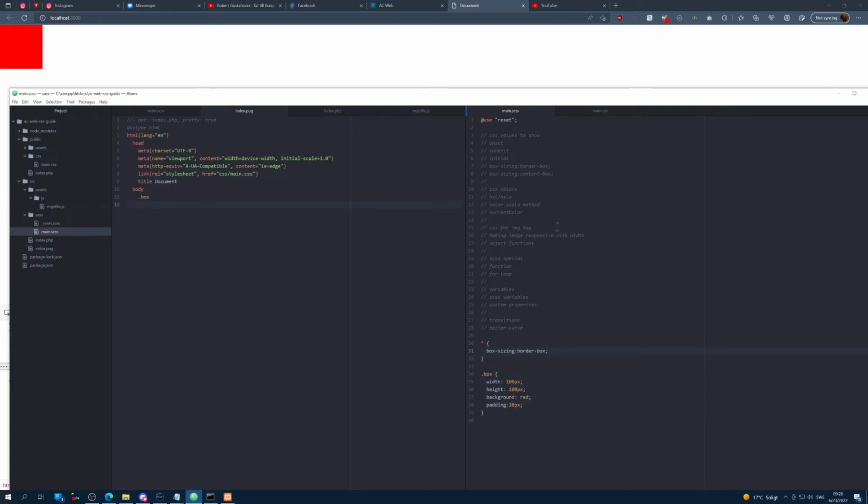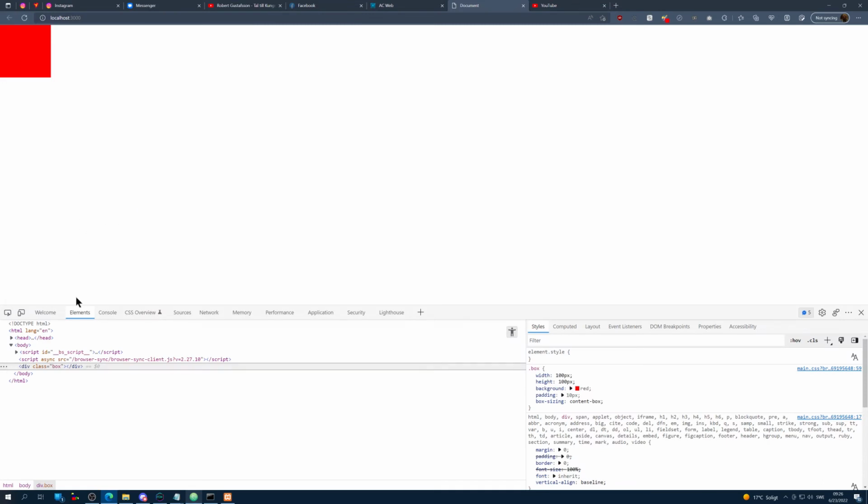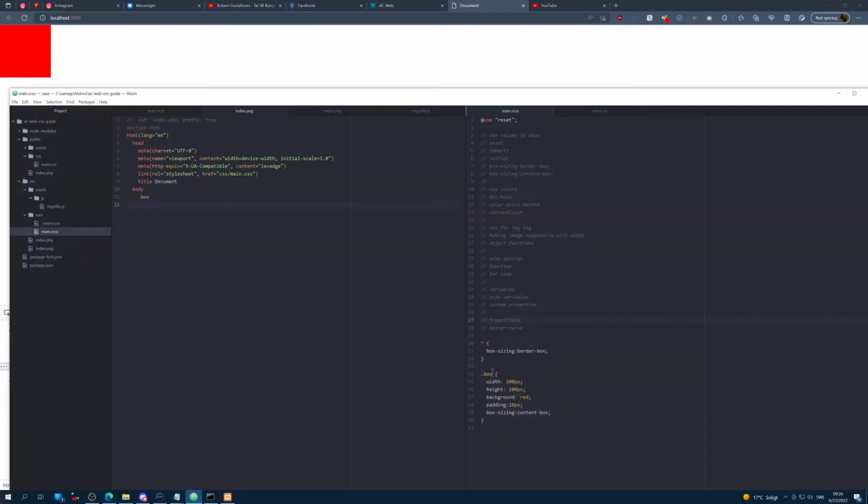So what you can do is use box-sizing: border-box. And the default value for box-sizing is content-box. So you can go here and set box-sizing to content-box, I mean, that's the default value. And now it's once again 120 pixel because I changed it to the default value, because this class name has higher specificity than this star, so that's why it overwrites this value.